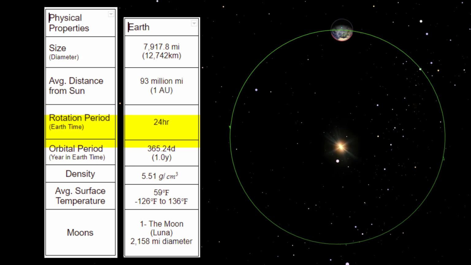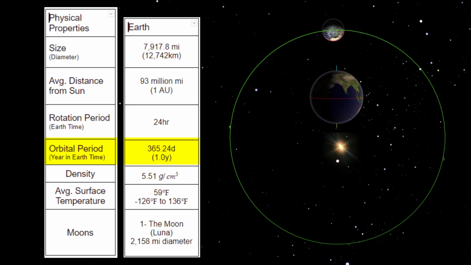The orbital period, on the other hand, is the time that it takes the object or planet to orbit or go around the Sun one time. The Earth's orbital period is approximately 365 1/4 days, which is what we call a year. We can also say that the Earth will rotate or spin 365 1/4 times each time that it goes around the Sun. Now you may say, but a year's 365 days.